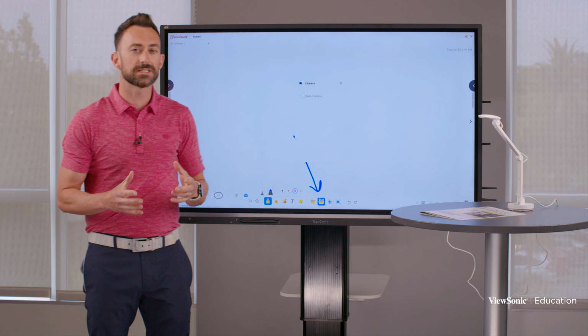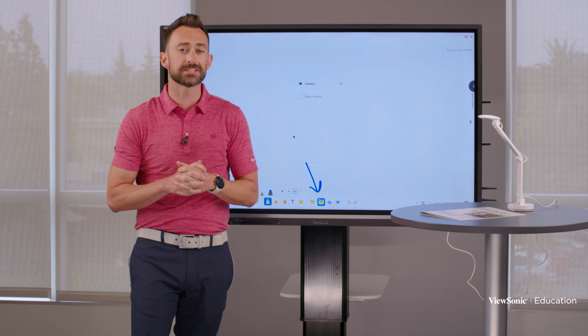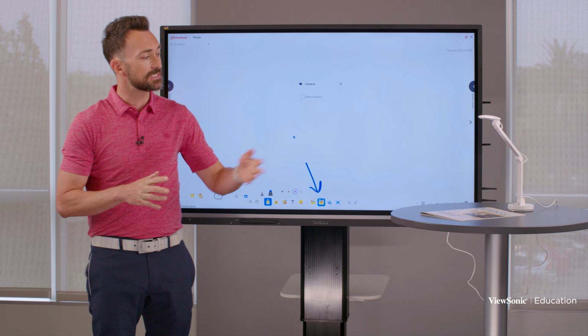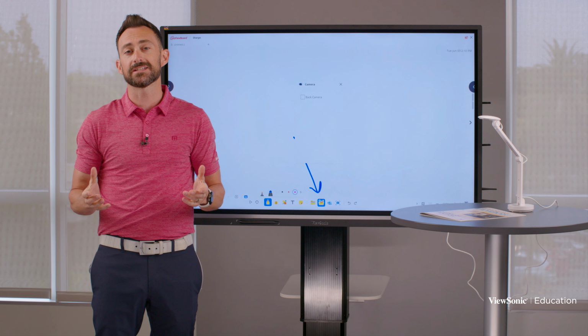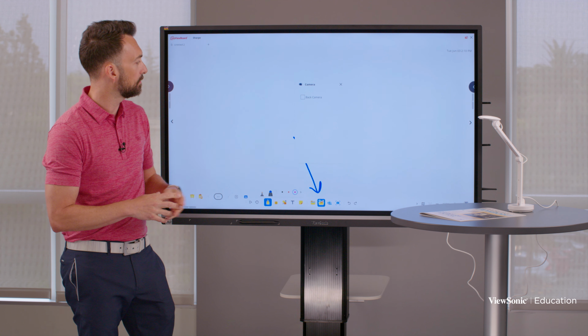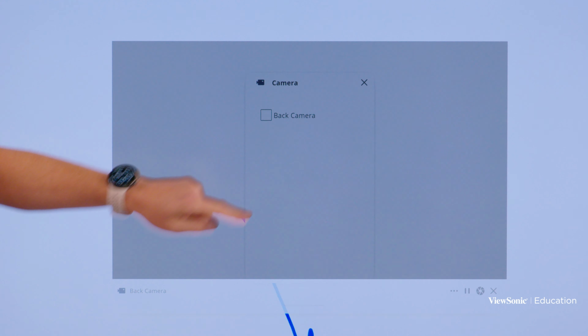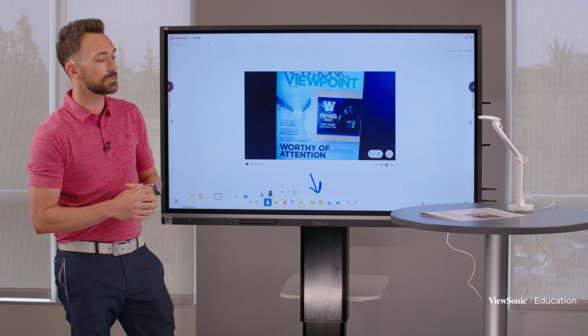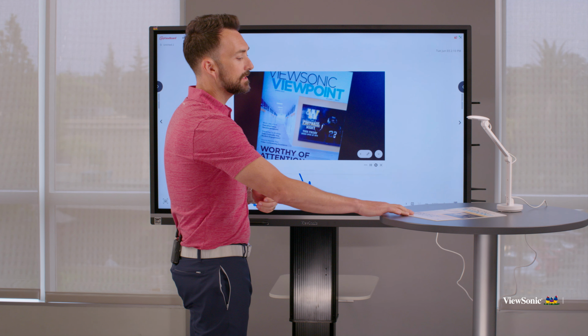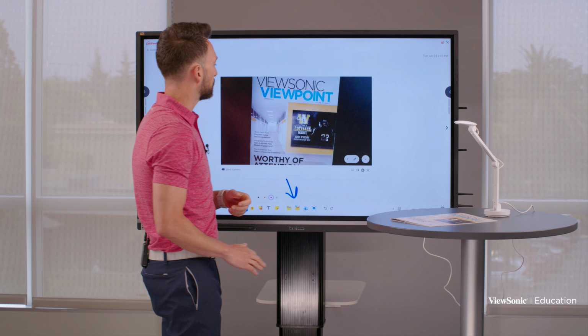Now the way this works is it's gonna detect any camera that's connected. So it's detecting the document camera right now. If I was on a laptop, it might even detect the front webcam. So what I'm gonna do is I'm gonna select the camera I wanna turn on, and you'll notice that it immediately starts displaying whatever my content is underneath my document camera.